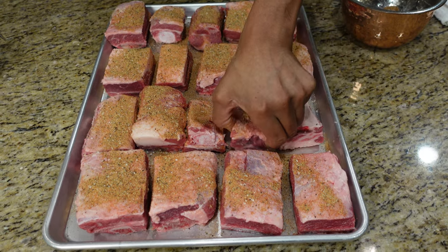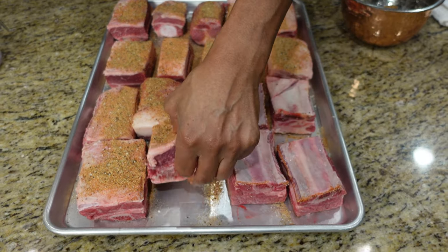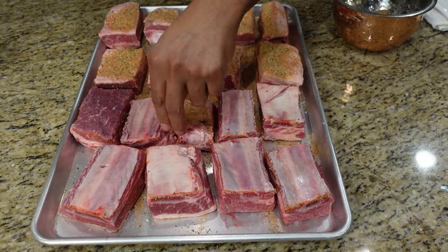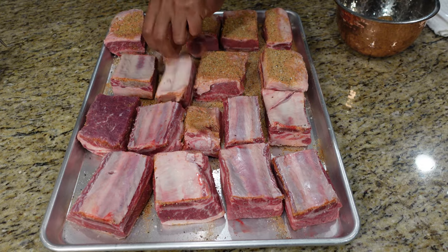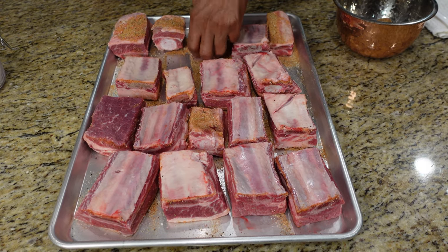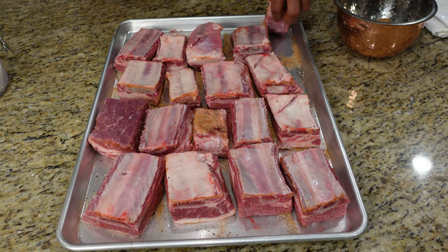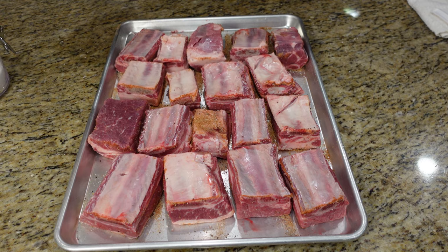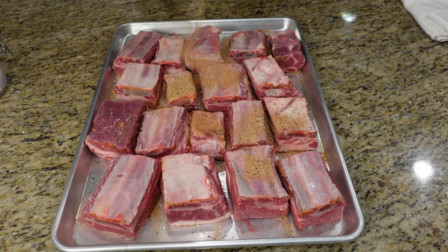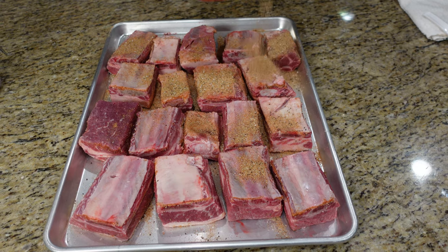So let's turn these over. And the other side is bone. But we're using the other side today. This side is meat. This side is bone. We're using the other side today just because we want maximum flavor inside the water. So normally, if I was cooking these on a smoker, I wouldn't go both sides, I'd just do one. So I'm just gonna take this and just lightly get some of the sides in the back. Like that.